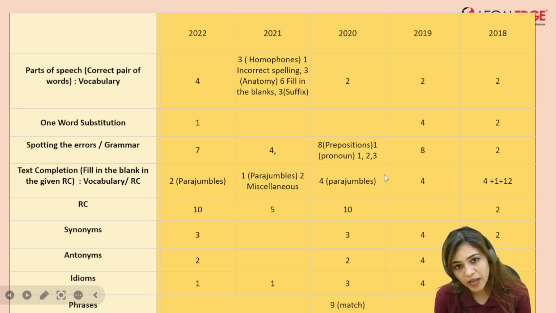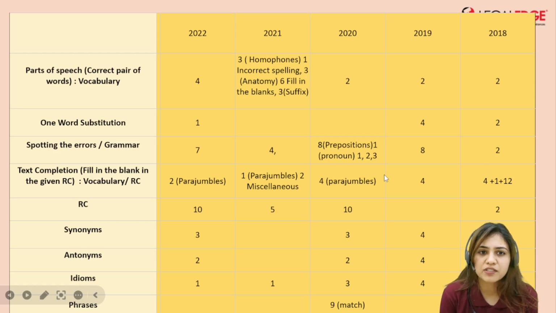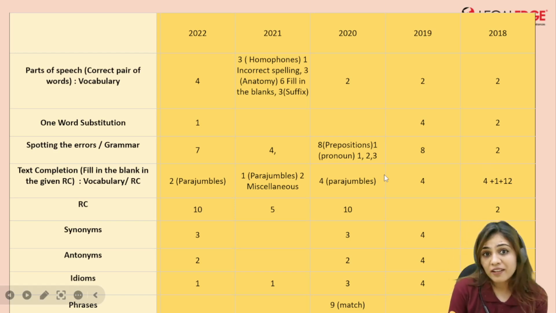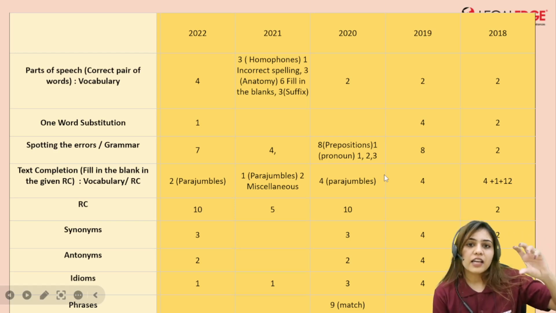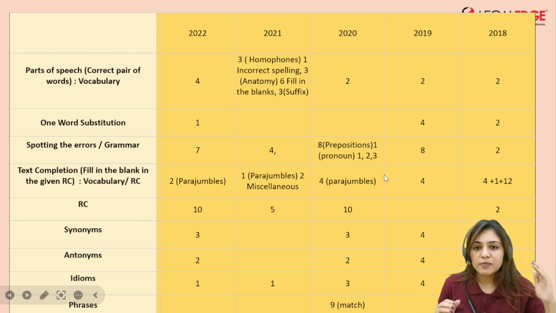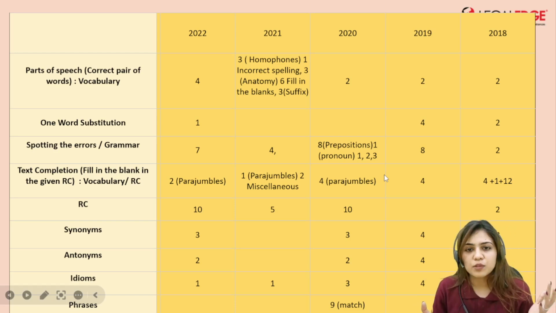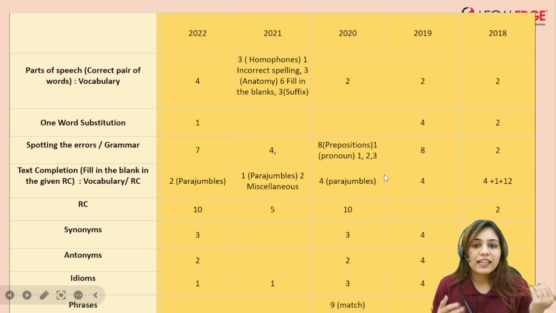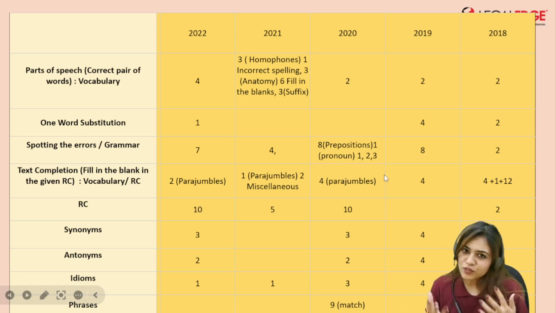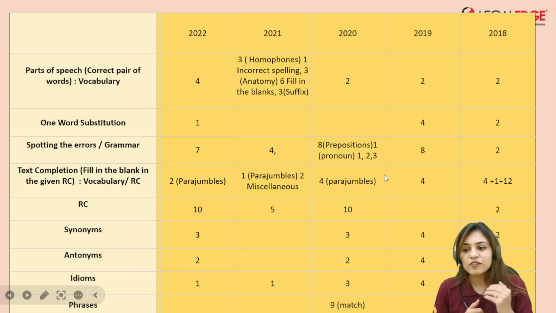and then there were some questions based on vocabulary. So I think in school we have all studied prefixes and suffixes. Prefixes such as un. Whenever we add un in the beginning of a word, it changes the meaning of the word, right? Similarly, suffixes are the ones which come in the latter part of the word, and that also changes the meaning. For example, ly, you must have heard words such as these. So there were a few questions from suffixes and prefixes.